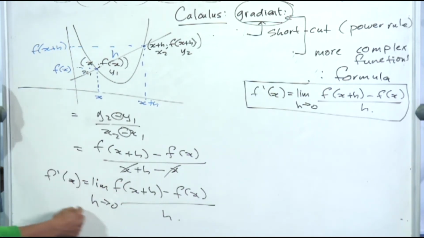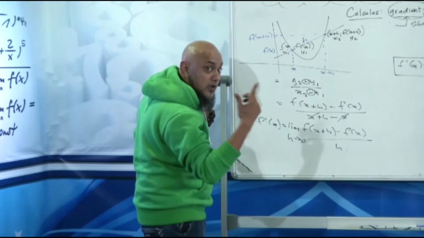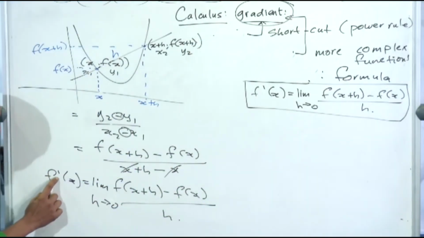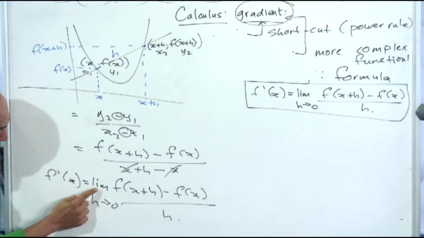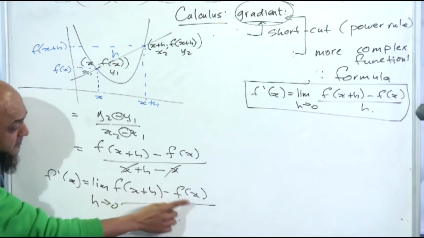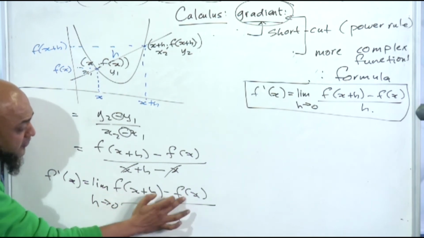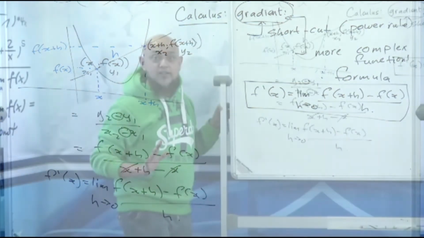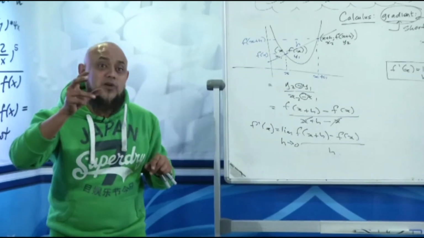0. So if we convert this formula into English, what would it state? It would state that the general gradient on f of x is given by the maximum distance that the secant will travel until it almost becomes a tangent, in the simplified version of y2 minus y1 over x2 minus x1. There we go, that's the formula converted into English.